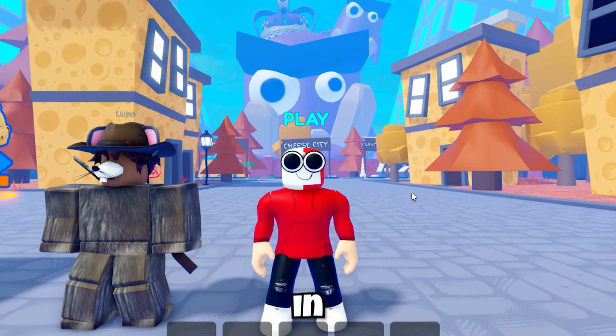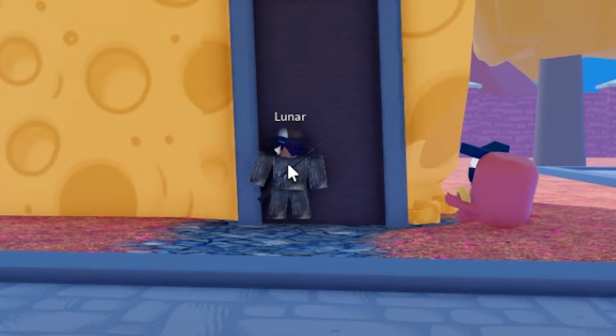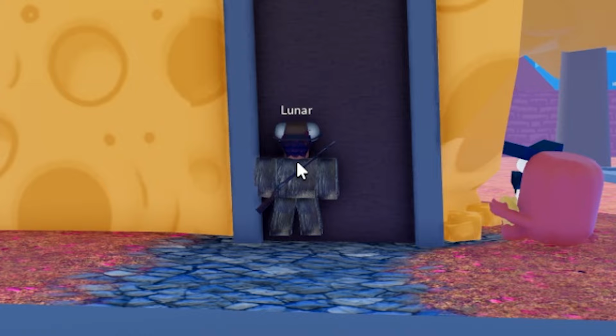Today we are back in Cheese Tower Defense, and I'm going to be spinning a wheel to choose my units to beat hard mode. So we do have Luna in the game, who for some reason is knocking at the door. I don't know why, but they are here to help me with units I don't have. That's if I get them on the wheel, though. That's if I get the good one.